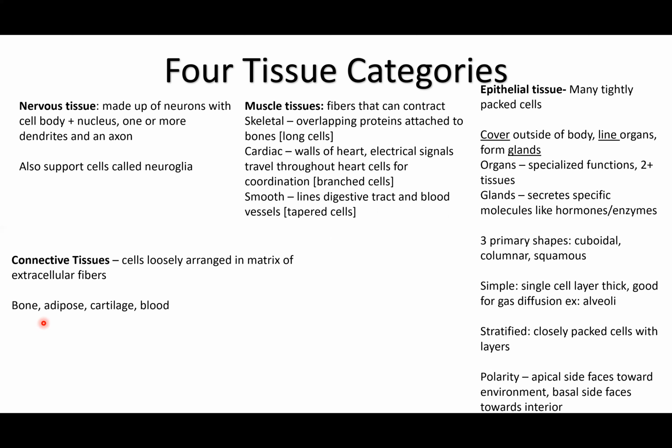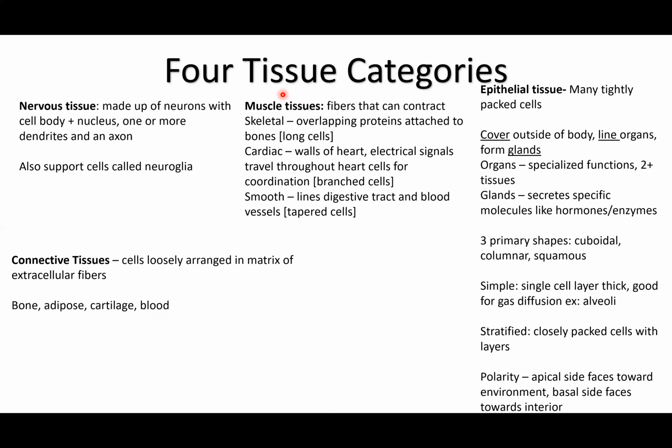With loose connective tissue, you have an array of fibers called fibroblasts in a soft matrix. In dense connective tissue, you have it being collagen fiber dominant for tendons and ligaments. Supporting connective tissue is with the bone and the cartilage. And the fluid connective tissue deals with the blood with an extracellular matrix of plasma.